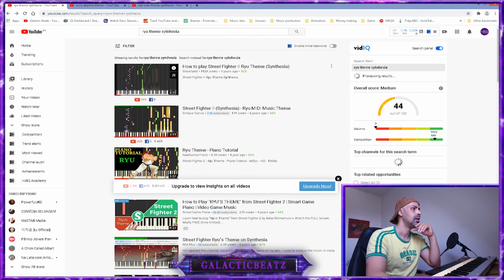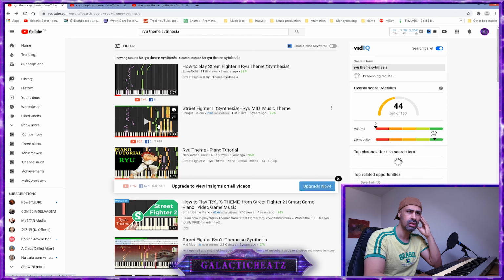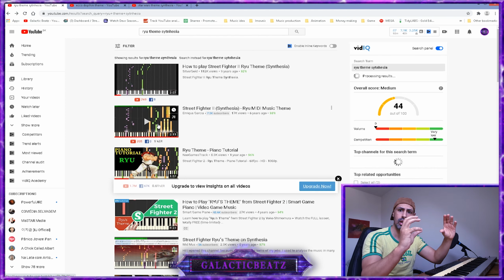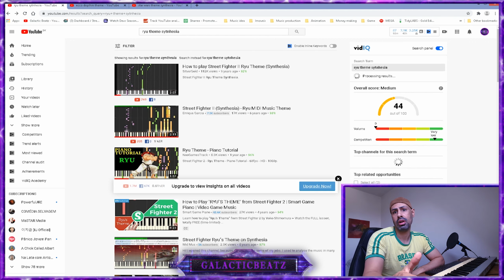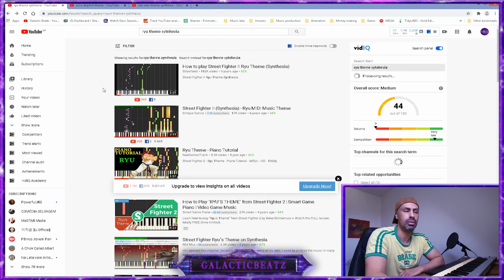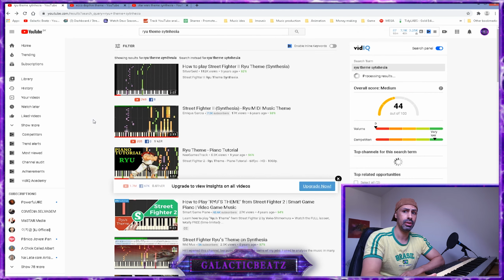Sometimes even the Synthesia might be off key, right? One note off. I tried that once. I just couldn't get it to sound right. Then I listened to the original and I was like, wow, it sounds like it's off. And then I took everything and moved it one key lower. Oh, it was one key up, whatever, and then it was all good. So always be looking out for mistakes, because there are sometimes mistakes in these Synthesias. But it's the best way, man. It's our secret, and that's what I use to speed up the creative part.